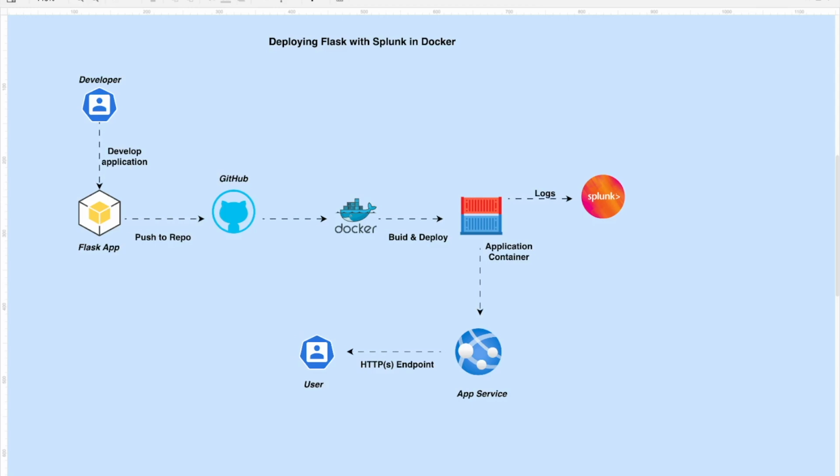So, the security aspect: SAST or DAST. When deploying applications, security is crucial. There are two main types of security testing: SAST, static application security testing; and DAST, dynamic application security testing. So what is it about? SAST focuses on analyzing the code itself before the application is deployed, ensuring there are no vulnerabilities in the code base. This is ideal during deployment within the CI/CD pipeline. DAST focuses on testing the application in its running state. It's great for detecting vulnerabilities in real time once the application is live. For this project, Docker and Splunk setup, SAST is generally more suitable as we want to catch vulnerabilities earlier on, especially in our container environment.